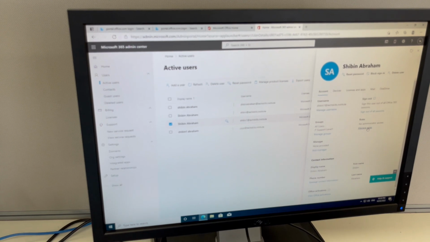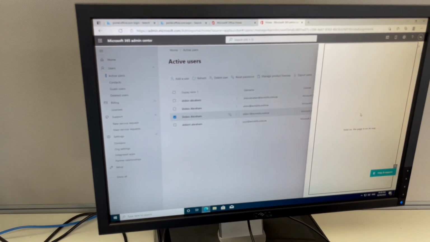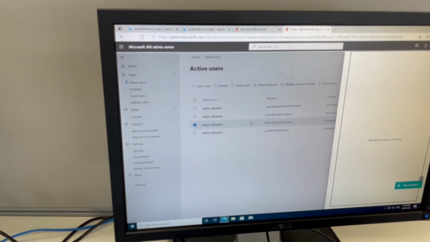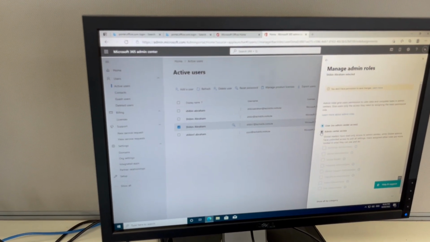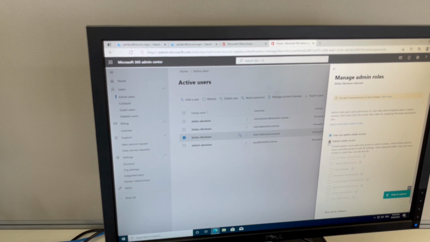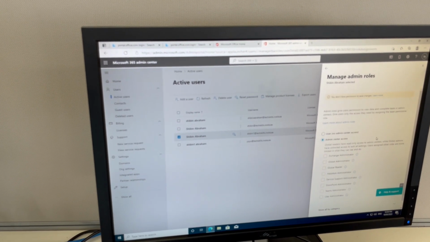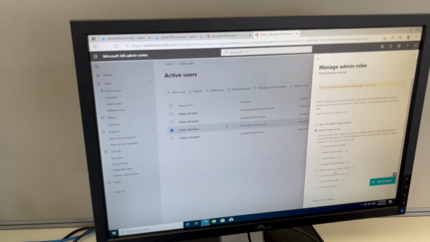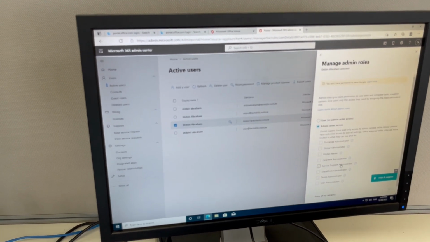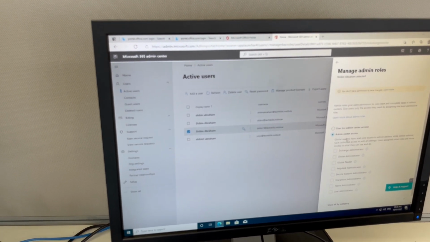If you want to manage the role, then you can click on manage roles, and if you want to add this person to the admin center access, you could give the admin center access. Under admin center access, there are other features that you want to enable for this user.